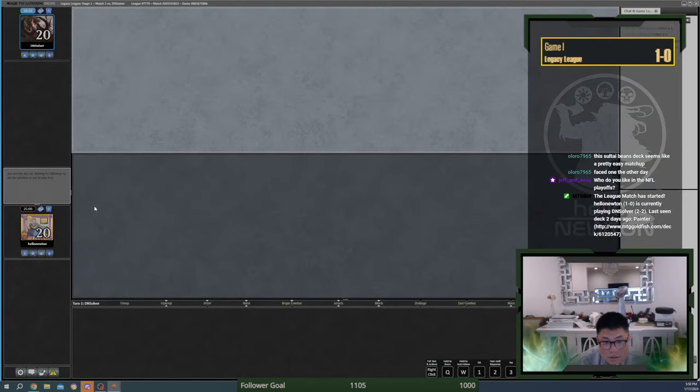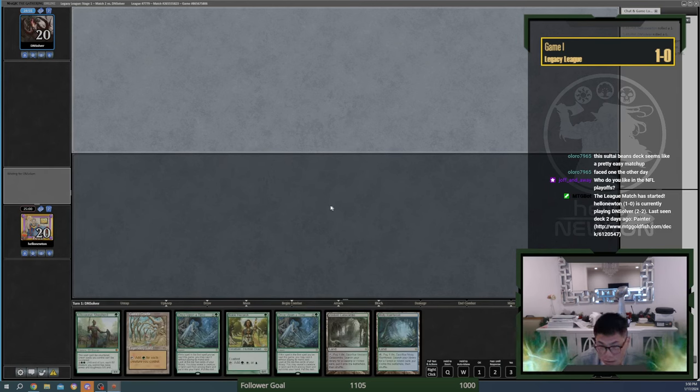DNS Solver. They're on Blue Painter most likely. I think that deck is trending again. Do we want to keep this? This is probably fine. Maybe a little mana heavy.